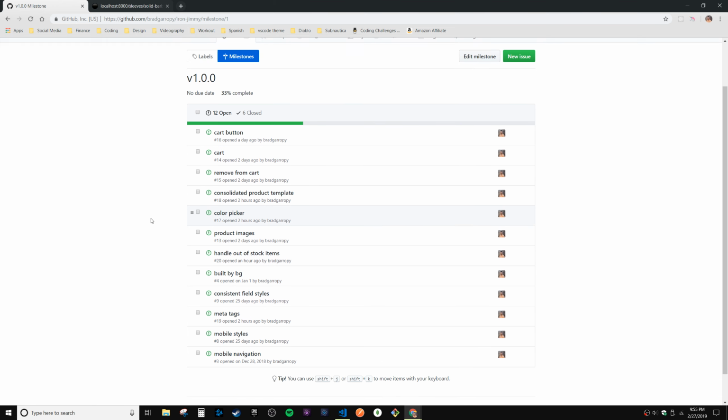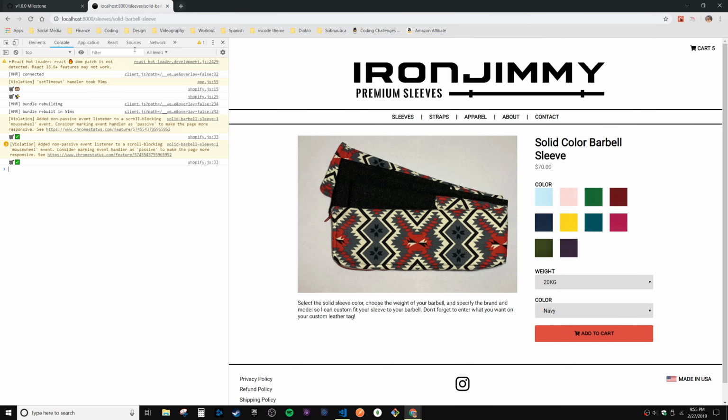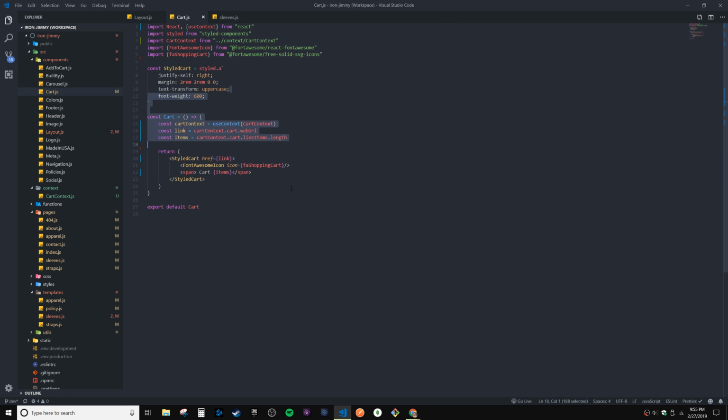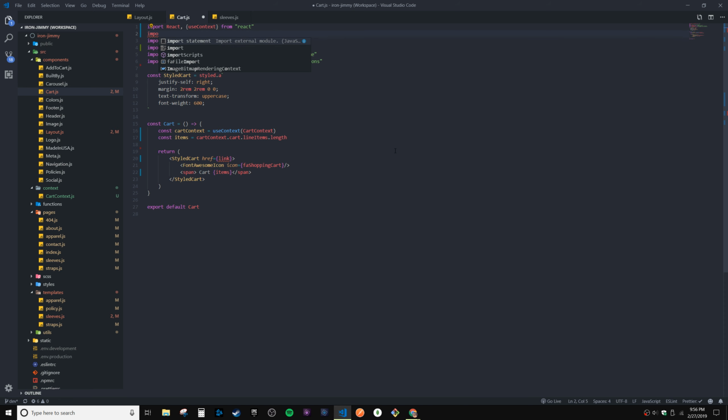So what did we just finish here? Cart button's not quite finished, because this should essentially redirect to a /cart page. This should actually be a link from Gatsby.